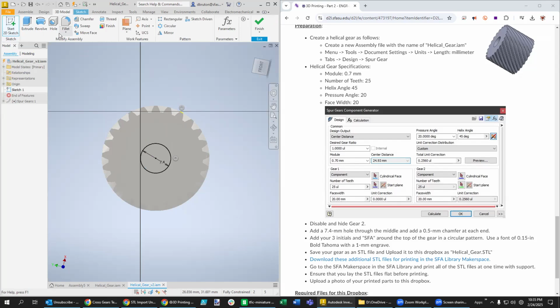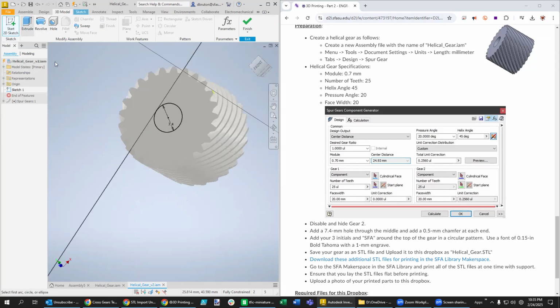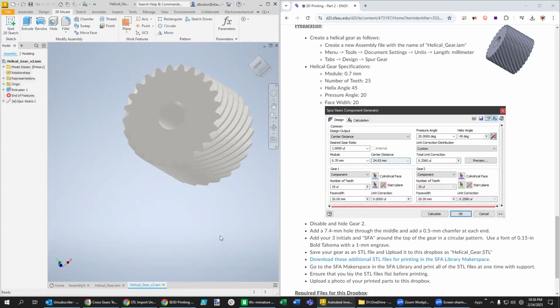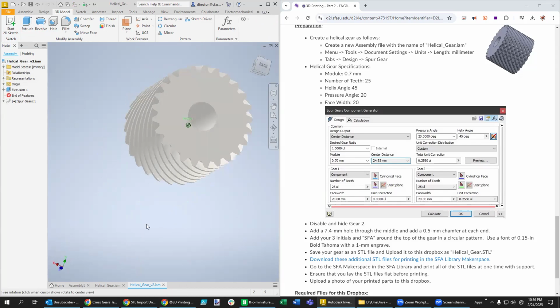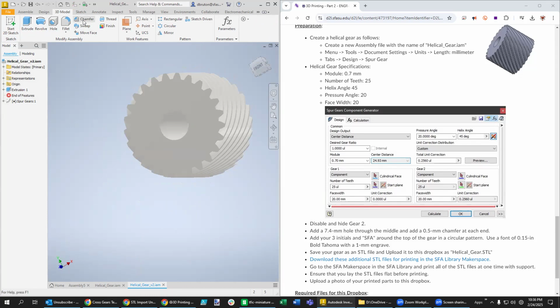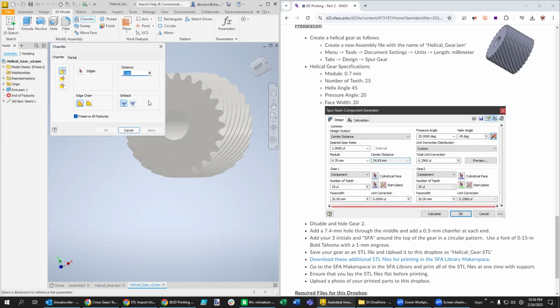And then we're going to go down here to 3D model, and we will cut that all the way through. And so we're going to say through all like that. Now what we want to do next is put a little chamfer on there to make it so that it's easier for those axes to go inside. So we add chamfer, and we're going to make this a small one, as it says down here, 0.5 millimeters.